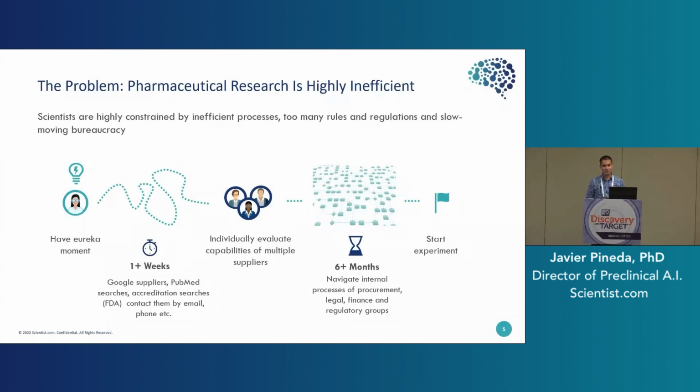So for anyone who's tried to outsource any work with a CRO, you've maybe found it to be a headache unless there's an existing partnership between you and your organization. And of course, the larger your organization is, the harder and more bureaucratic it gets. And so that's what this looks like. We have an experiment idea. Ideally, we'd like to outsource it, and we're going to do our due diligence of Googling, looking at PubMed and looking at different CROs.